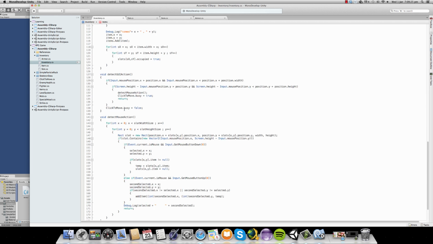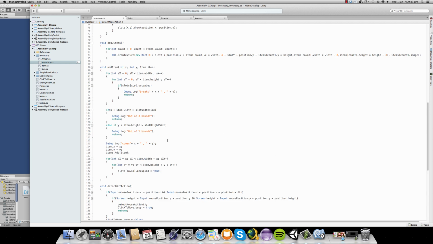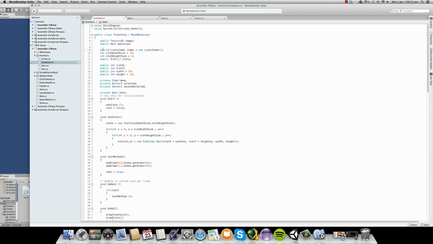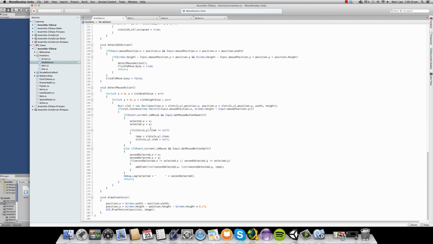So instead of saying temp is equal to slots xy.item, because this is null over here, we're gonna loop through this items list and check if any of those items fall into the x and y coordinates. Now this might not make very much sense now, but it's soon gonna make sense to you.